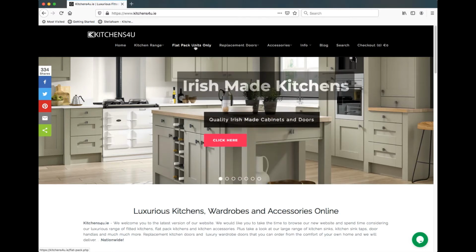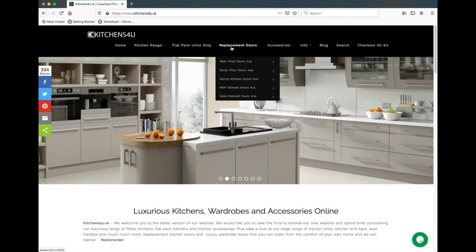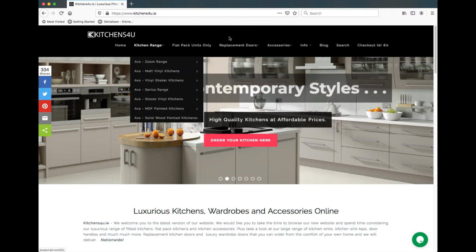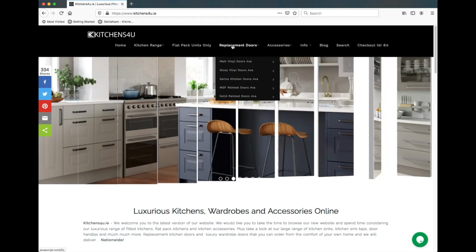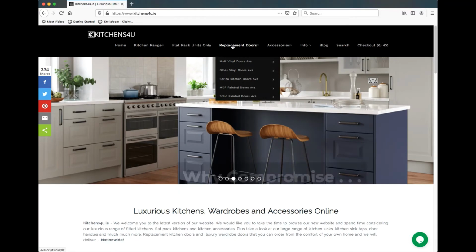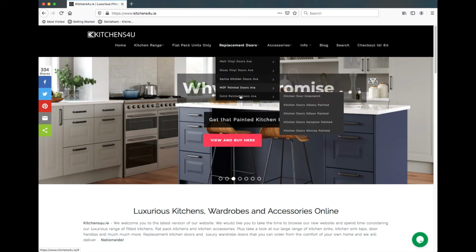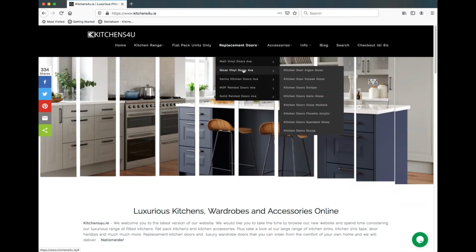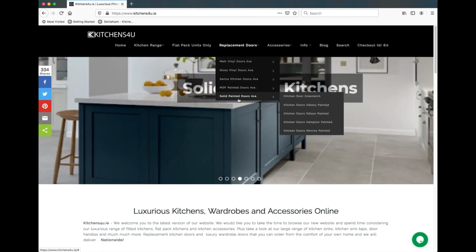Okay, so moving on from there, we have a section for replacement kitchen doors. And just like our friend over here, Kitchen Ranges, there's a lot of different styles of kitchen doors and different qualities of kitchen doors. So the same as the kitchen range, the menu button at the top opens a smaller menu below, and associated with each of those menus are the different names and different styles of kitchen doors. We look at that in another video down the line, again, a little bit more detail.